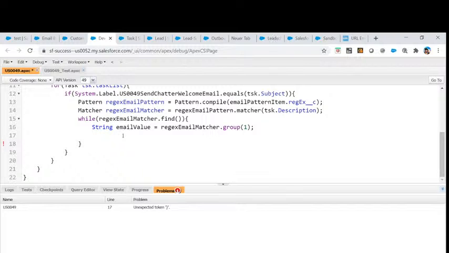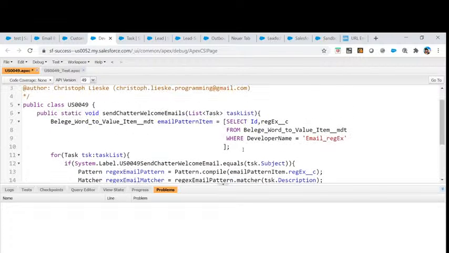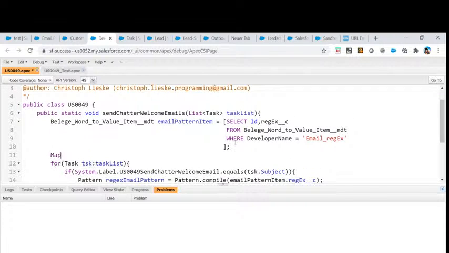Now we are looking for if there are some shadows or something, and also if there are some leads about this. So at first what we're gonna need is a map of string and lead, right? So we are getting from email to lead map, the same as map string lead.